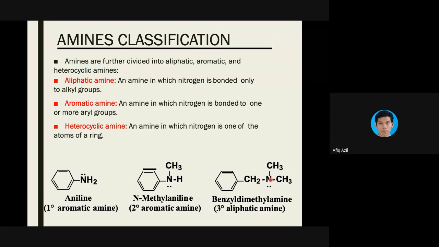And this is an example of a tertiary aliphatic amine. So you have N bonded to one carbon, CH3, CH3. These two are an example of alkyl group. This also will be an alkyl group because it is bonded to CH2. If it is bonded directly to a benzene ring, that will be under aromatic, but this is bonded to CH2 first before there is a benzene ring. So this is considered as an aliphatic amine, and the name given is benzyl dimethylamine. Benzyl is for this part, we have benzene ring and the CH2, and dimethyl is CH3, CH3.